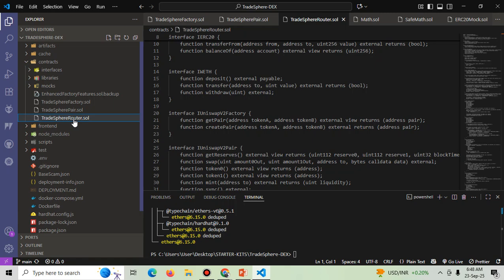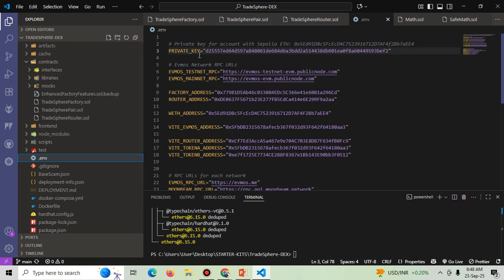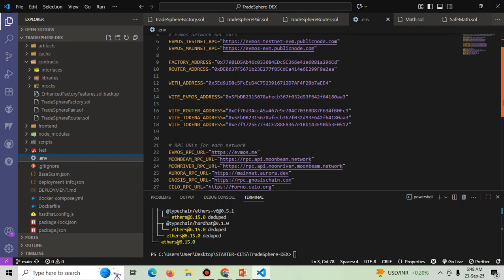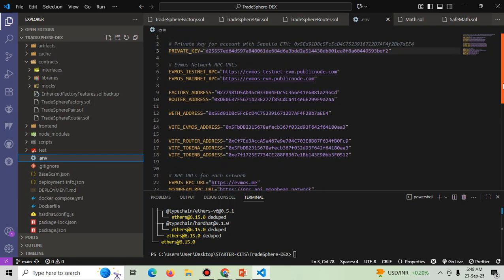Now when I go to our .env file, I had already done a deployment before on this, so that's why you're seeing some of these addresses.